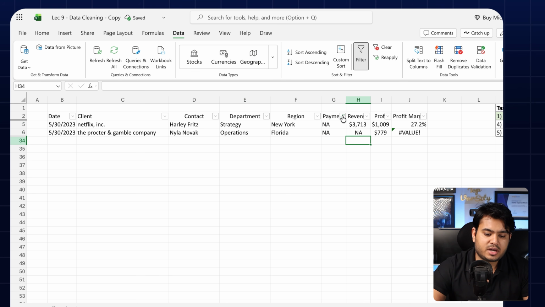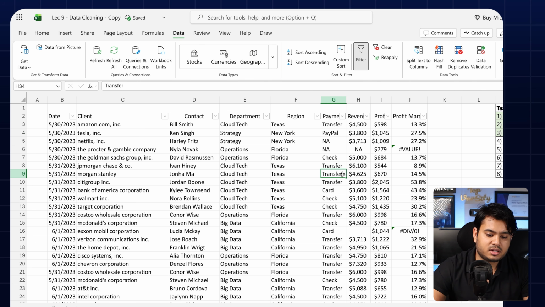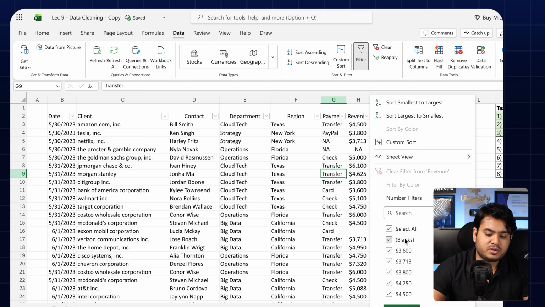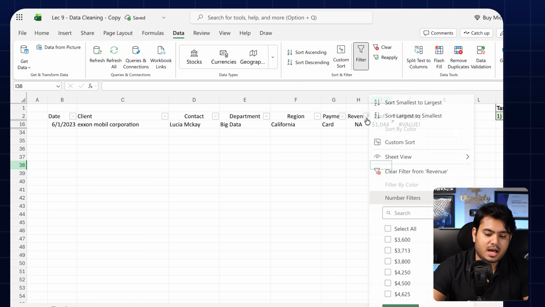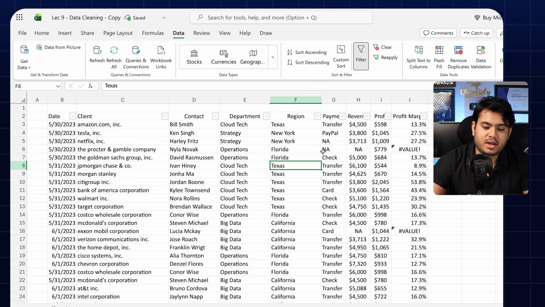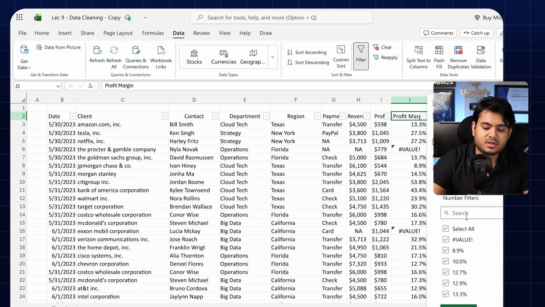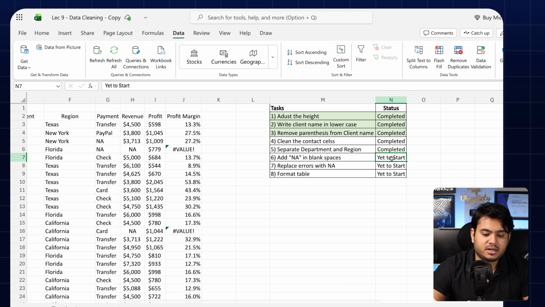Okay, then you can release your column. You can select all again, and it will show you the whole table. Then you check with revenue, there are some blanks, click on this and write NA. Okay, and select all. Again check your profit, it doesn't have any blank. Check your profit margin column, it is not having any blank. Now you can remove this filter. In this way you have completed this thing also. Just click on completed and these things are also closed.